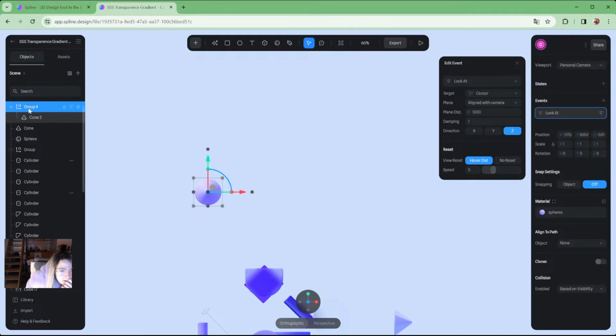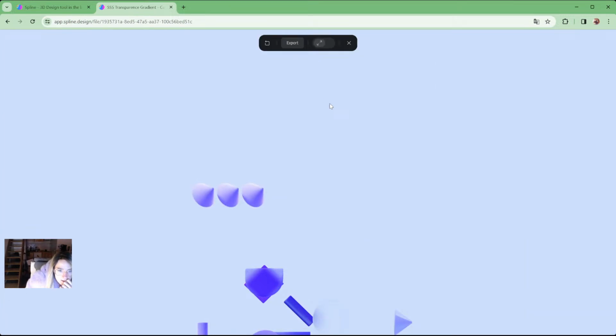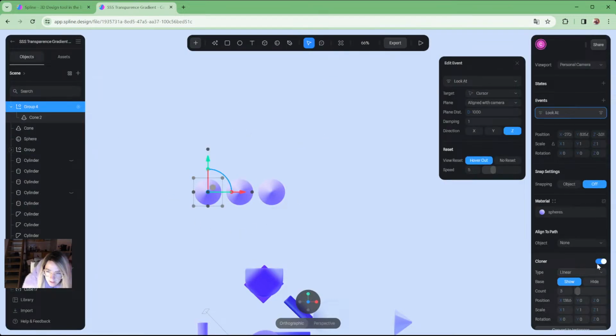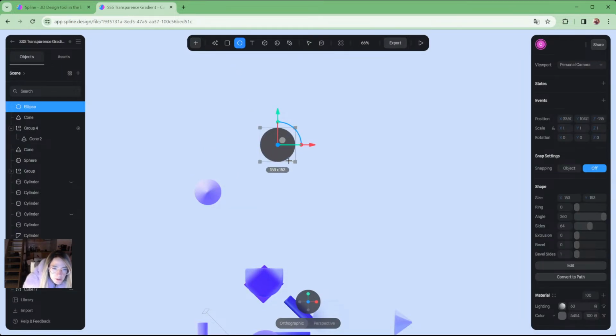And actually, I don't know if I can create a cloner of this, and it's going to, no, it's not going to act like I want. So I think it's like end by end. So to have a correct position, I would use a sphere, not a sphere, a circle. Put my object here.